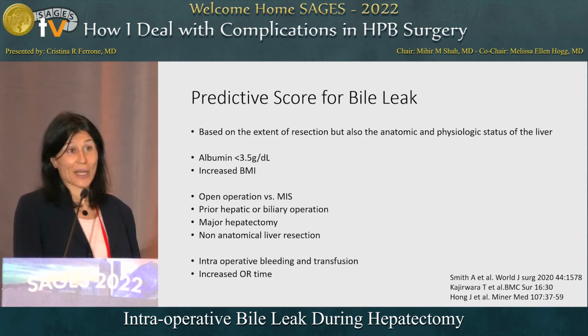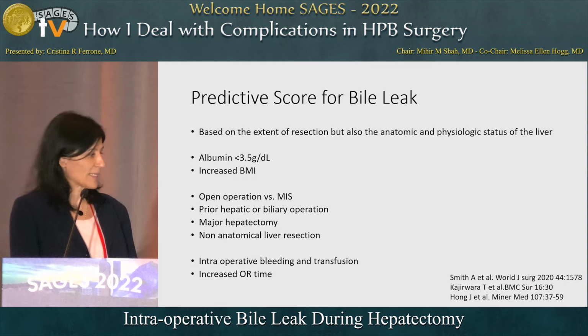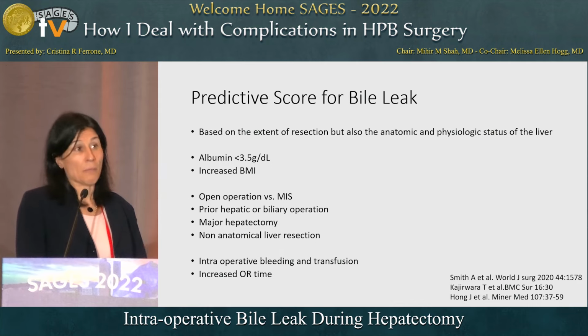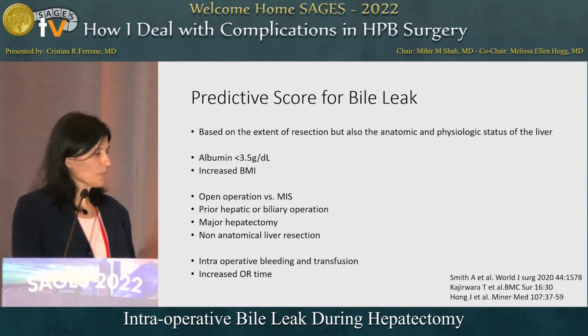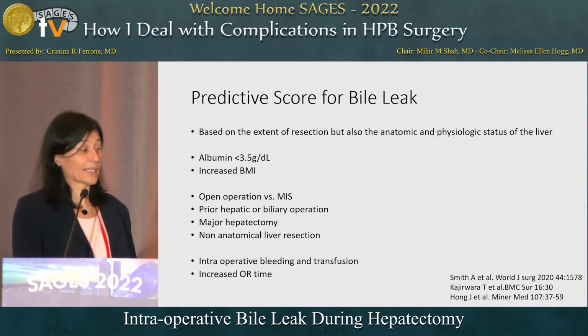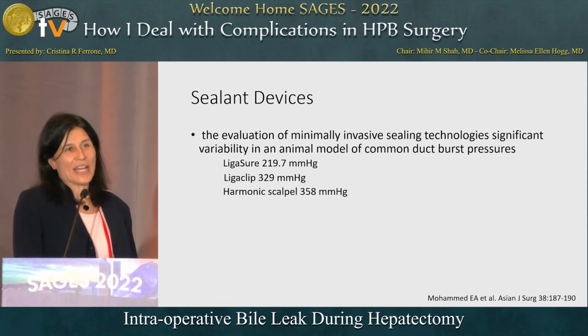We all know those are a lot harder and it's a lot easier to get disoriented. Major hepatectomies, some non-anatomical liver resections, intraoperative bleeding and transfusion. As Dr. Ponsky said, if you end up with a field full of blood, sometimes people panic and start putting clips all over the place, and then you end up making a situation much, much worse because you get disoriented. And increased OR time, but sometimes the increased OR time is just a reflection of the increased complexity of the operation.